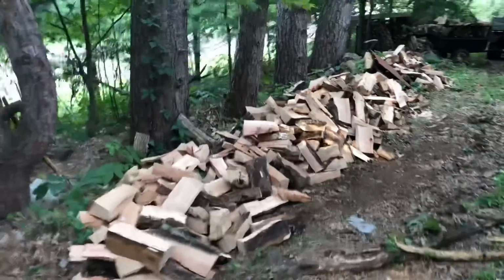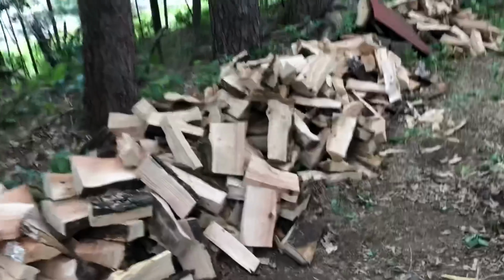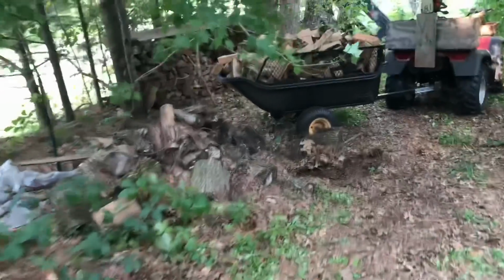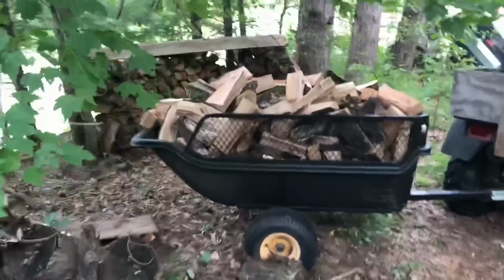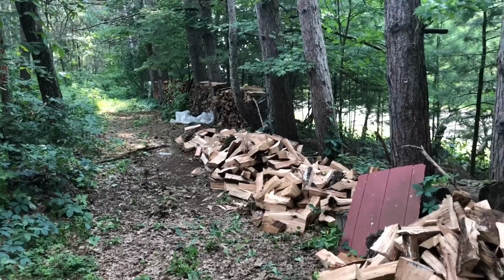So this is what I split today. That's three loads. And then that's four. And like I say, that took about an hour and a half. It took about 20 minutes for each load, but I was walking back and forth to get the logs, as you've seen, so a lot of that was me walking and not splitting.